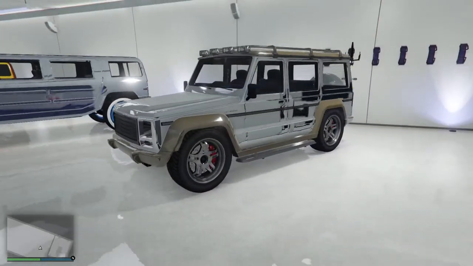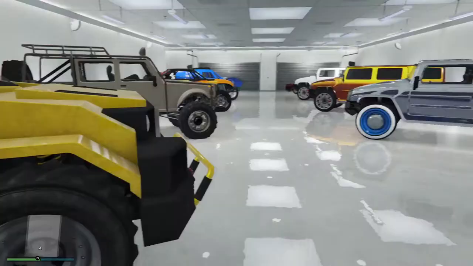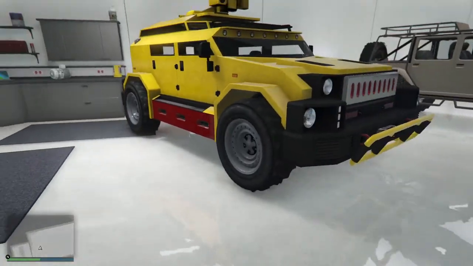This one has some history to it, because I was trying to get the Dubster 2 and I was doing it the wrong way. I finally got frustrated and I stole the chrome one and I put gold on it, and there was a whole video about that. So that's a car with history.